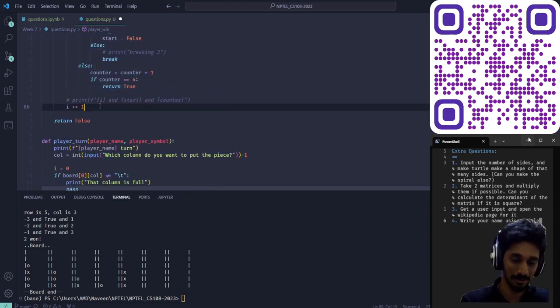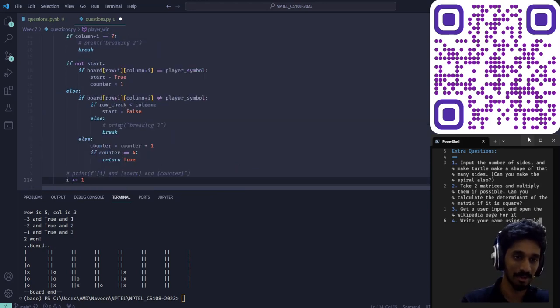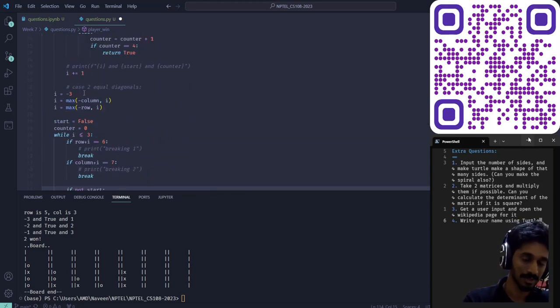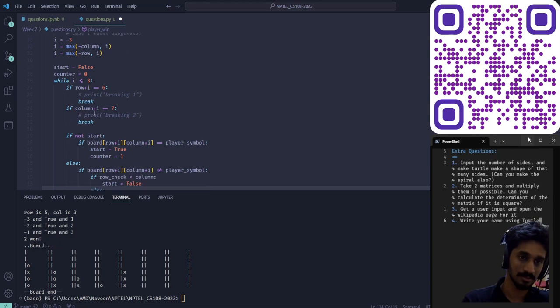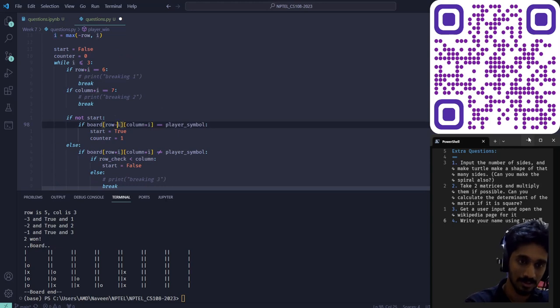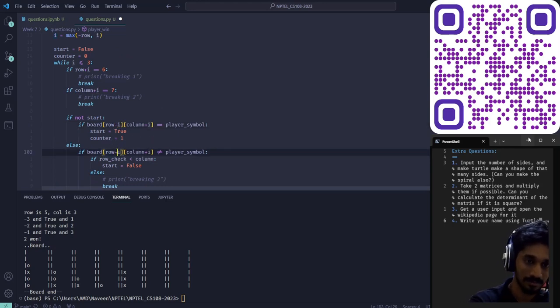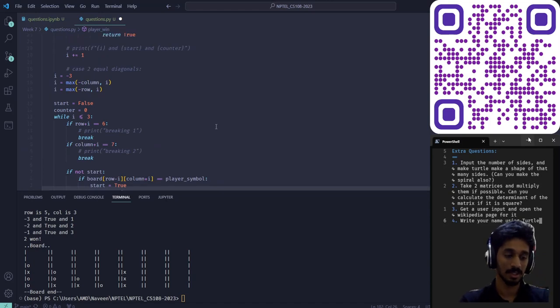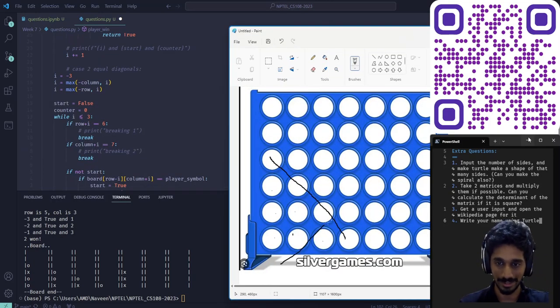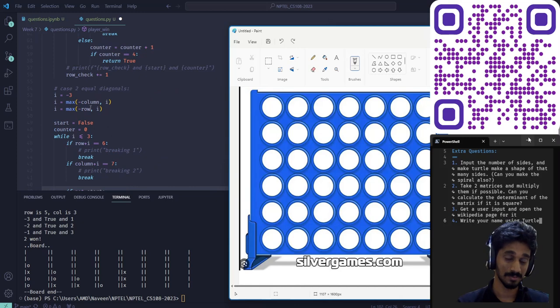And now we do the same thing for the other diagonal. Fortunately, the other diagonal is practically the same code. So in the case of the other diagonal, it goes like that. -3.